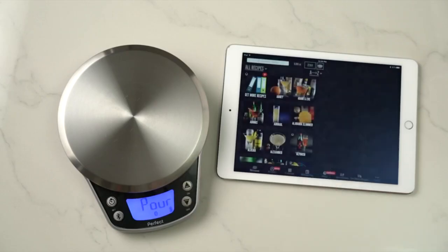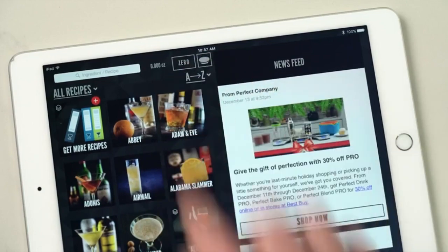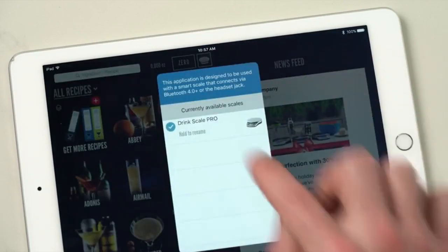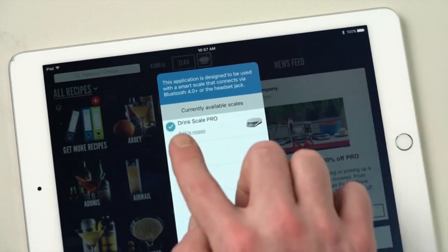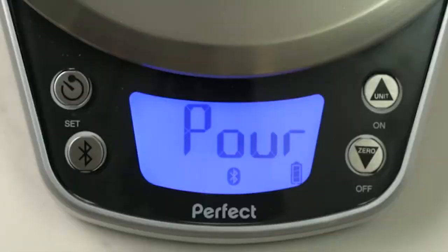Then just hit don't show again. So you see that our scale is connected right now, but I can hit this button and that will disconnect the scale. And then I can also reconnect the scale here. Little check mark, see that we're good, we're all set.